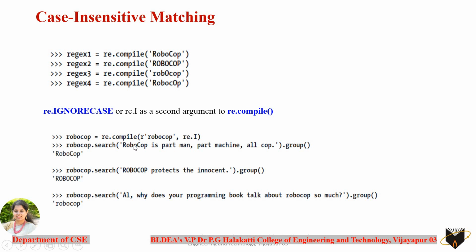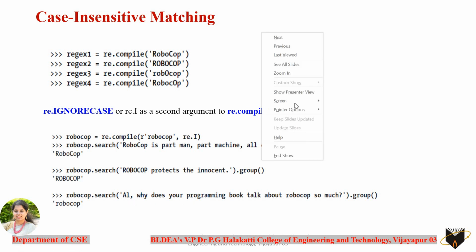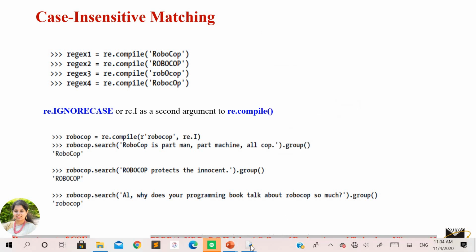If you use the object of this pattern that you have created here on this input string, where you have Robocop in a different way from what we designed with the pattern, since we have taken case insensitive, though some of the letters appear in different cases, that is also going to be matched as a result. In the second example, it again has different cases. Due to the insensitivity, even this is going to be matched, and the same with the third example as well. So let us see the same thing with an execution here.